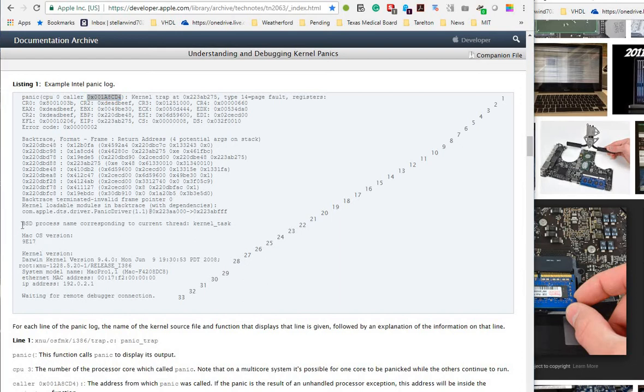Okay, so to make a long story short, look at who made the call, and in this case it's a CPU 0. Now, if you do have a kernel panic report, you're not going to get a CPU 0. You're going to get a CPU 1, 2, 3, 4, 5, 6, 7, or 8. And then what you want to go do is not necessarily throw it in the trash, but you want to go to the BSD process, or the last process that was running before the computer crashed.